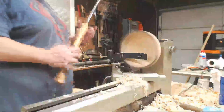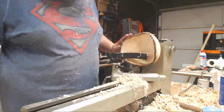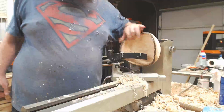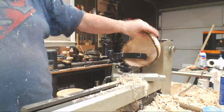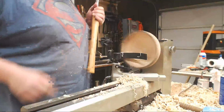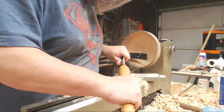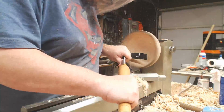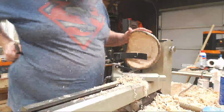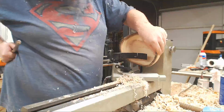Well, that was probably the end of this bowl. Nope, we have a huge gash in it though. Oh, that sucks. I don't know if I'll be able to turn that out. Let's see. Back to slow. Don't be dumb. Nope. Holy crap, how did that survive?